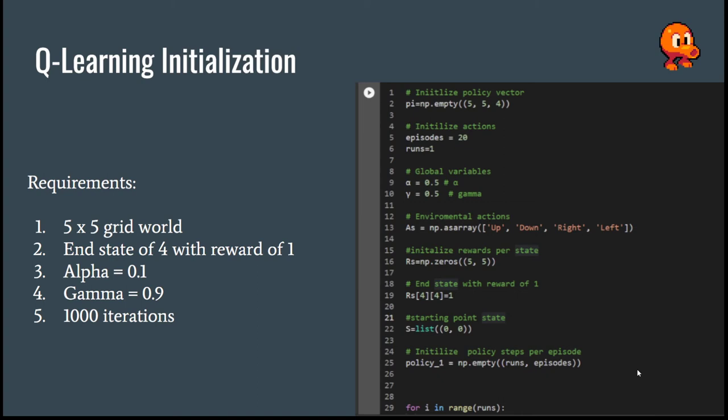In my algorithm that I implemented for project two, which if you want I will leave the code below in the Google Colab for everybody to check out, we're using a five by five grid world example where the starting state is zero and the end state is four. Our learning rate is 0.1 and the error rate gamma is at 0.9. I know that's close to one, but I did a lot of playing around with it and honestly that was the fastest one that I could get to converge. It kind of converges the same around eight, but once you drop down like seven and six it started taking longer to converge. I actually put a Python library in here to estimate the time of the loop convergence, which we'll show you the loops here in a minute.